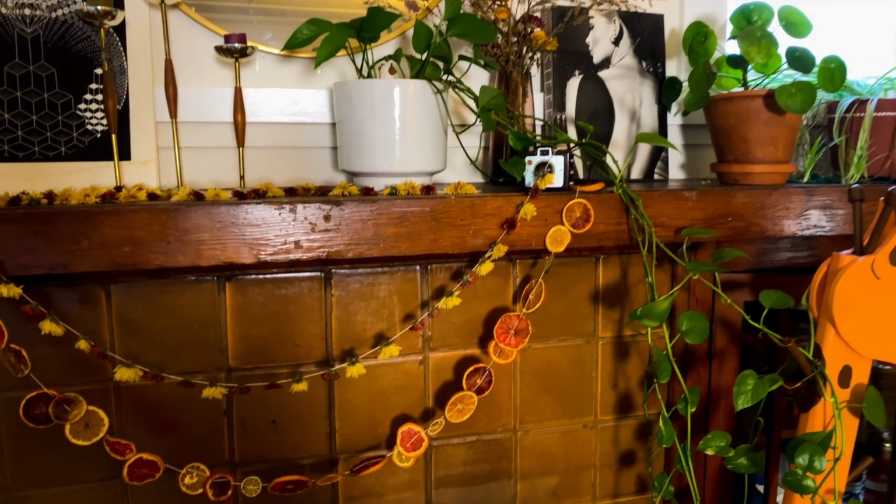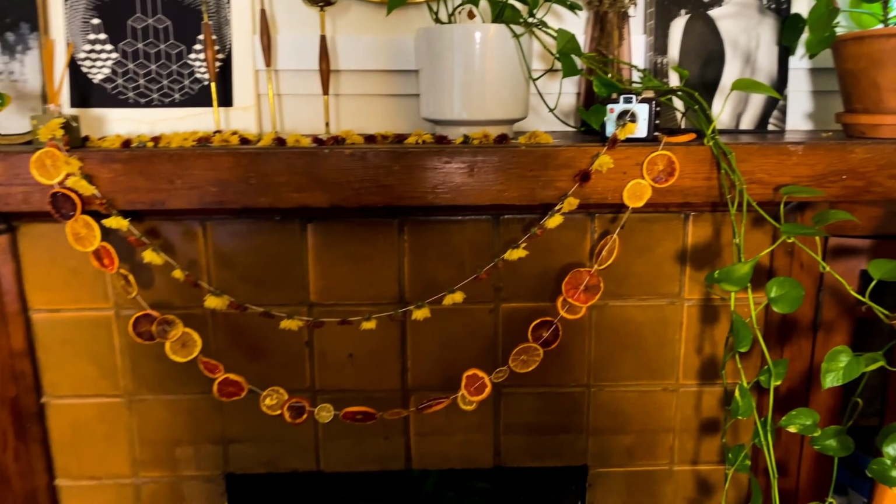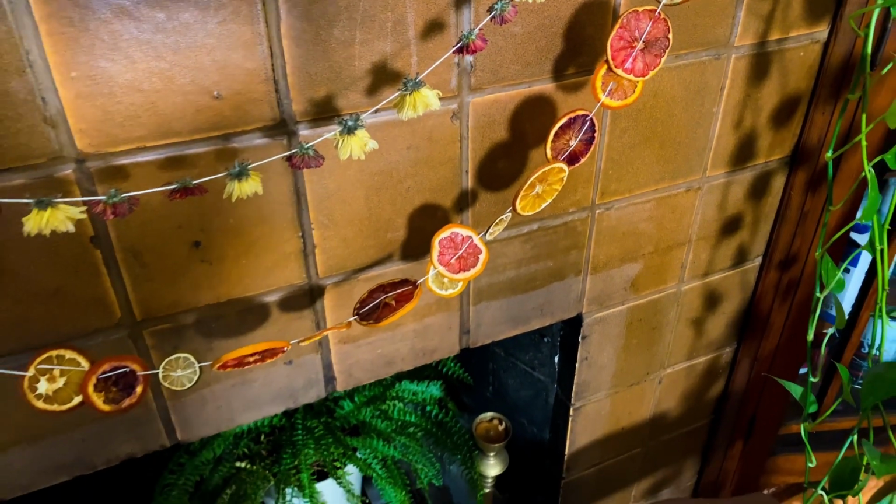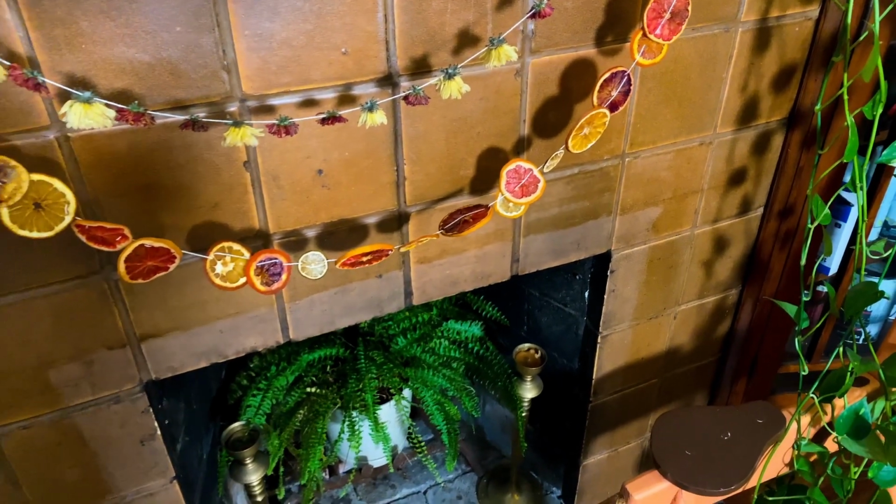You can use this garland on your mantle or your tree. The dried citrus can also be used in cocktails or mulled wine. And I even like to use it as part of my present wrapping, but you will just have to stay tuned for some of those things. And that concludes my biodegradable holiday decor, part 1.